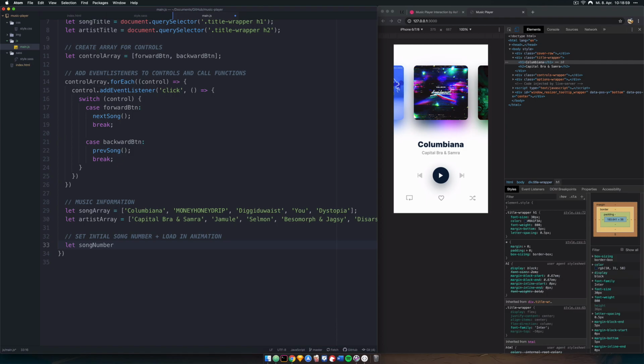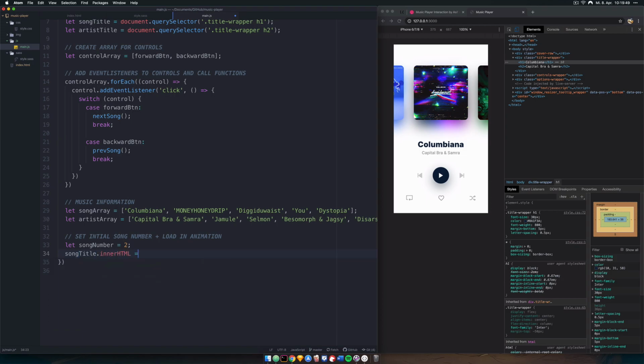First of all, we want to create a new variable which we will call song number. We will need the song number to define the cover that we want to show and also the current title that we want to show. You can imagine the song number to represent the index of one of these arrays. So if this is 0, we know that we want to have this artist and this title displayed. If it's like a 3, that would be 0, 1, 2, 3, so it would be this title and this artist alongside it. So that's why we need a number for that, and we'll just set it to 2 for now because we want to display the third song inside of this array. So that would be this song alongside this artist. You could also set it to 0 if you want to.